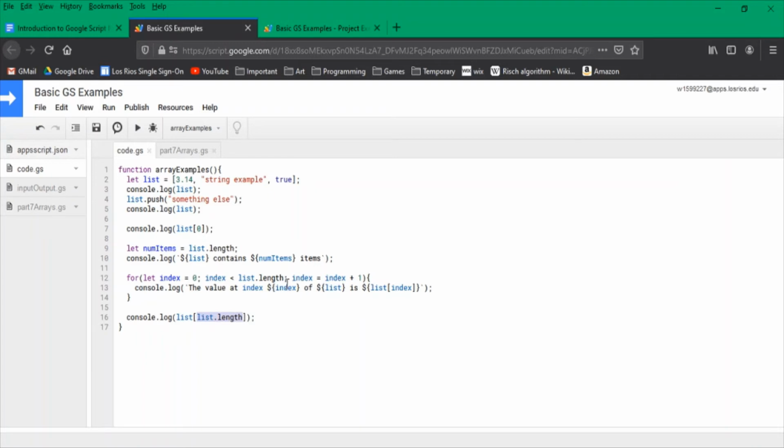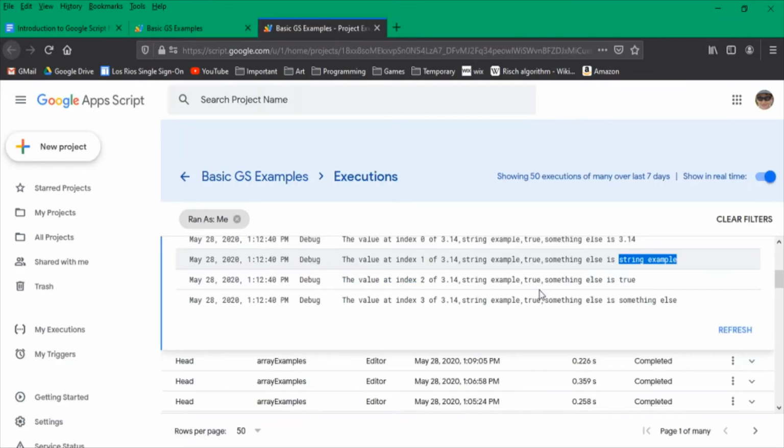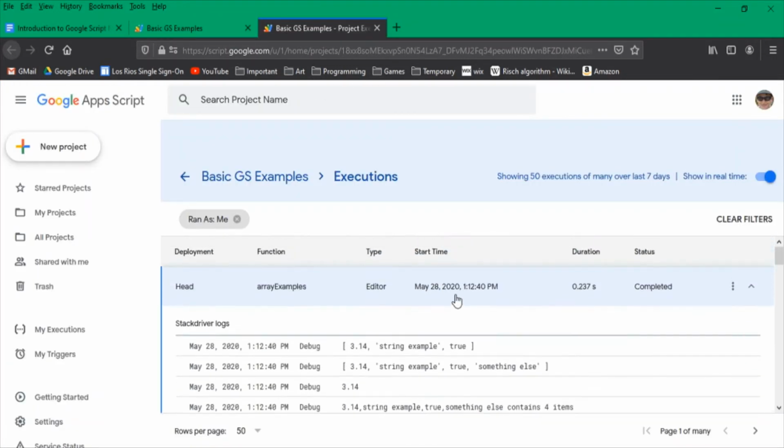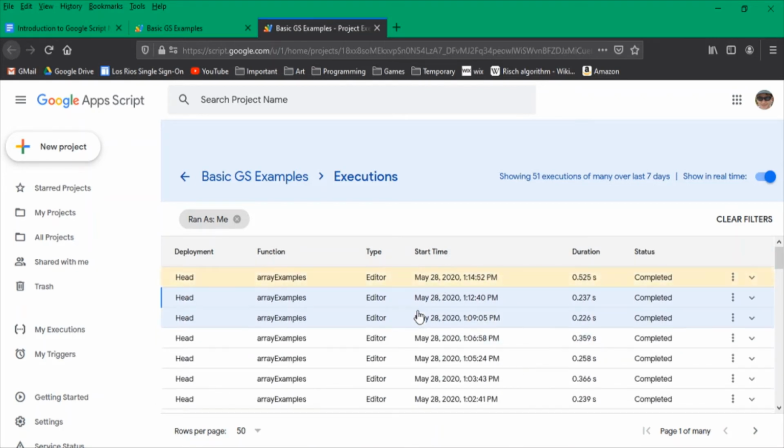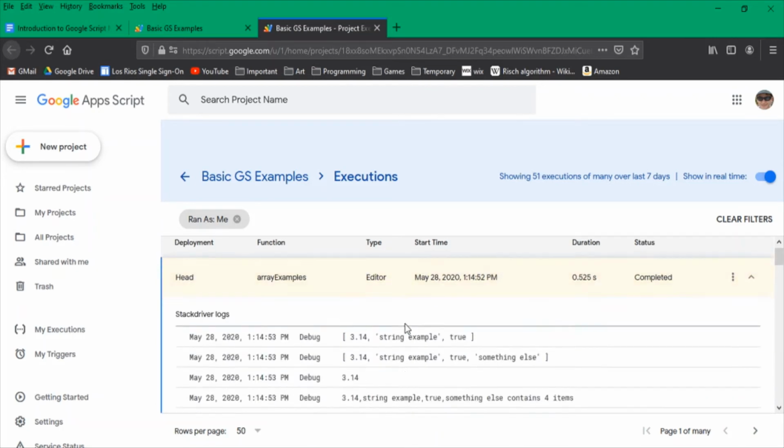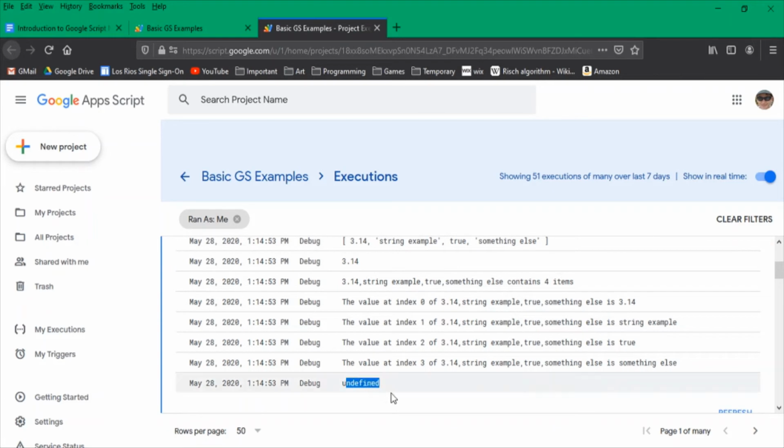I'm not quite sure how you would say that. You would assume that this would give you the last item in the list, wouldn't it? However, that is not correct. There we go. It says undefined.